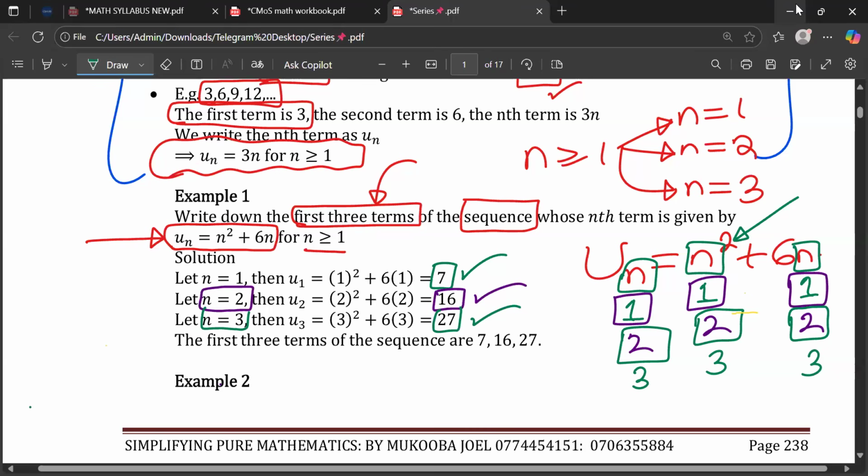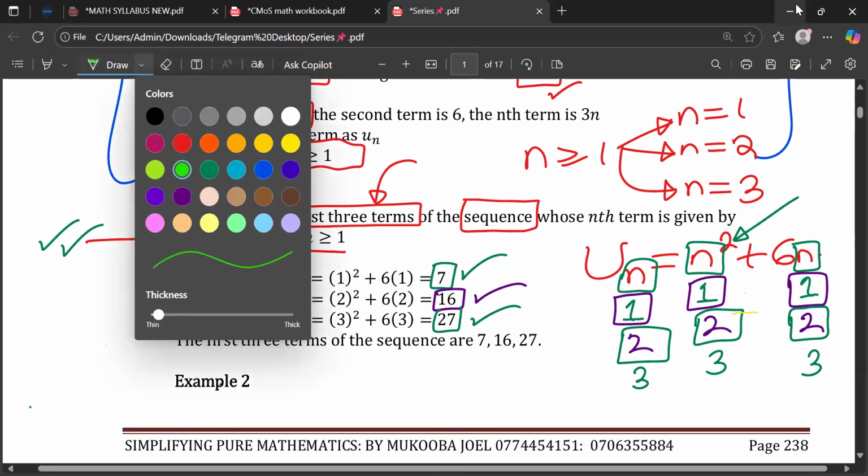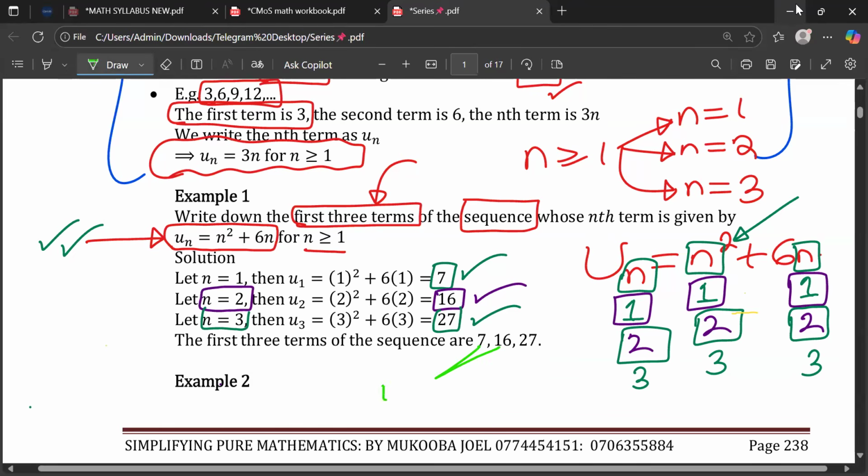The third term. Now this is what I was talking of, that you're just simply following a certain formula. That's why they just call this a sequence. They may even tell you to try to find if there is any common difference or not, and you may not even understand. So I want to show you the difference. When you look at the space here, it is 9. They added 9. 7 plus 9, they got 16. But here they added 11. You get? These are what they call sequences.